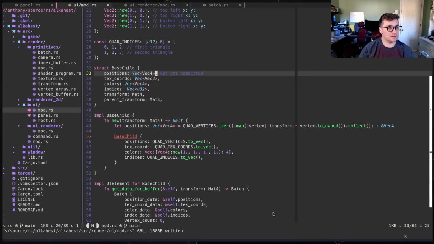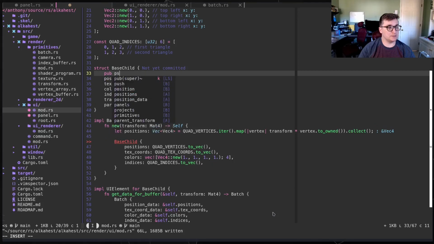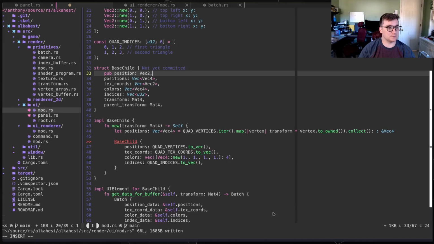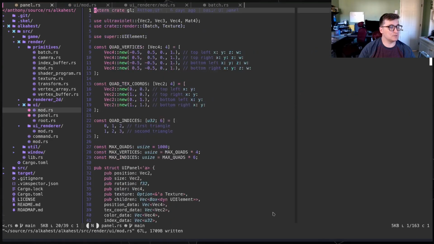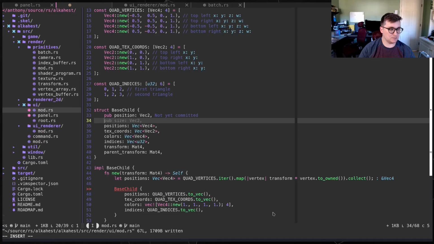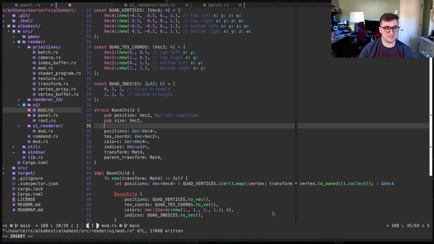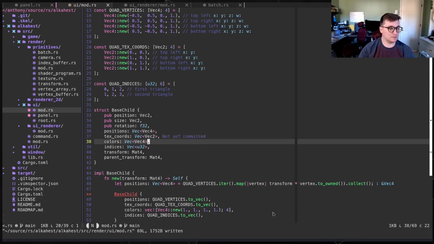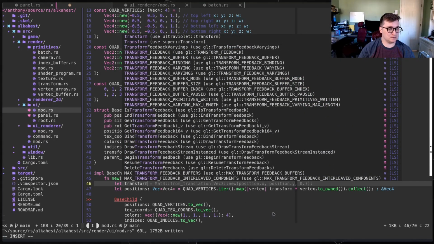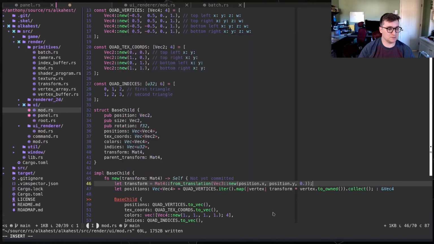Okay. Here I need position as a vec2, right? Is that how I set this up? I did. And I guess I need, not really this. I mean, I'll do the size for this one and the rotation, right? And then here we're gonna say from translation.